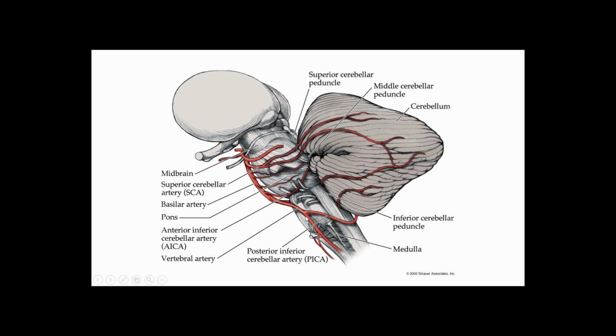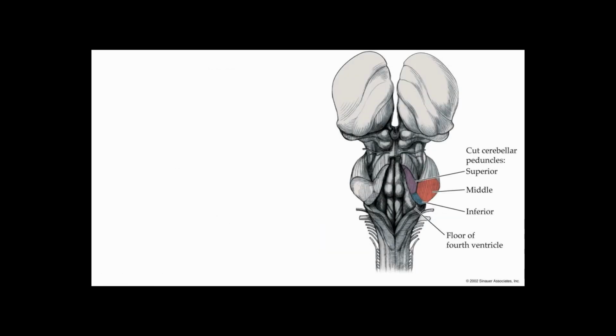And nearby we have the vasculature. The vertebral artery gives off the posterior inferior cerebellar artery, the PICA. And then generally the basilar artery is going to give off the AICA, anterior inferior cerebellar, and superior cerebellar artery, or SCA, right here. Now, we're going to see a few of the other structures in the cerebellum that are hidden on its anterior or ventral surface. We're going to chop it off right there.